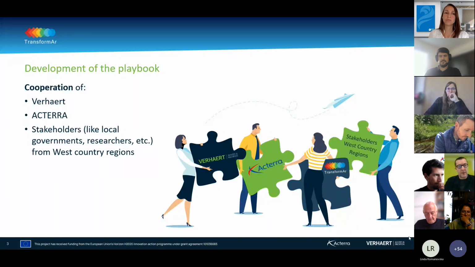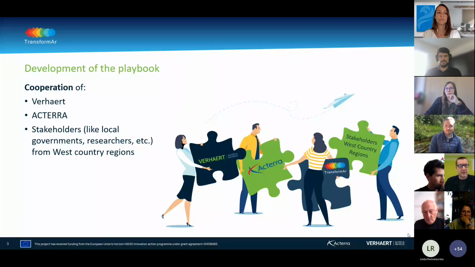One of the first regions where we tested the tool was the West Country region. The stakeholders of the West Country region helped us a lot with the first workshops and the first development of the methodology. Yes, Lynn, you can go to the next slide.